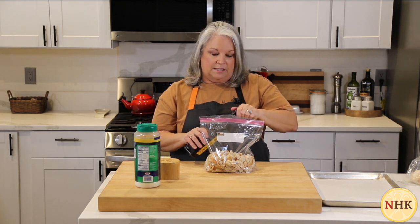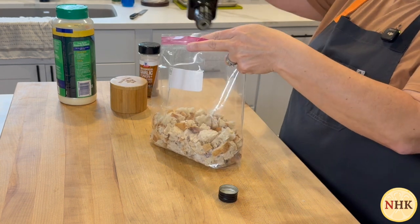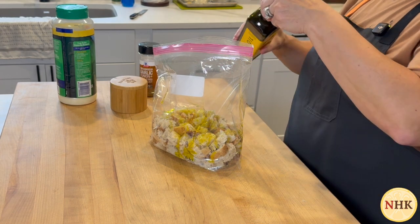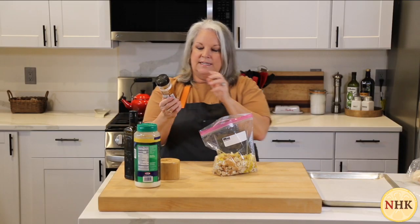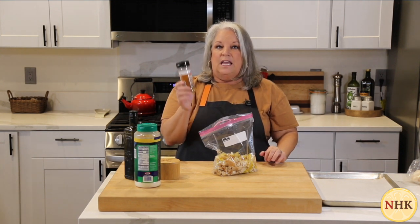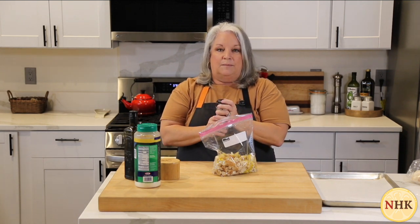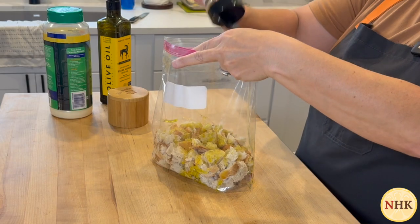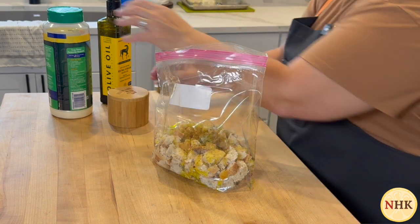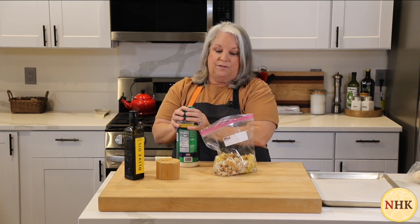So here's 6 cups of the sourdough bread cubes, and then I have olive oil, and I'm gonna pour, I don't know, about 1/4 to 1/3 of a cup of olive oil on there. And then I have a garlic, onion, black pepper, and sea salt blend. If you don't have a blend, just use your own sea salt, pepper, onion powder, and garlic powder. But this is what I have, so that's what I'm gonna use, and I'm just gonna shake some of it in there. And then the grated Parmesan cheese in the can works best for this part of the recipe.